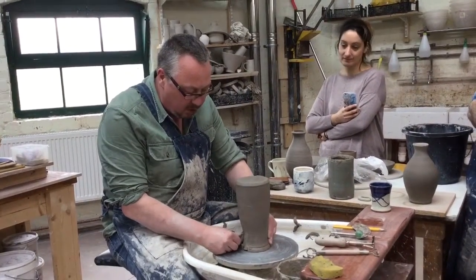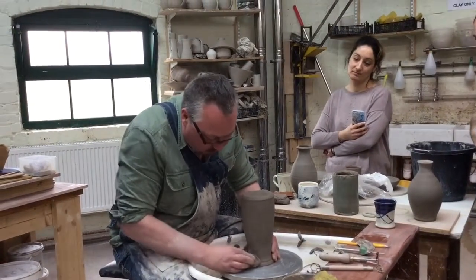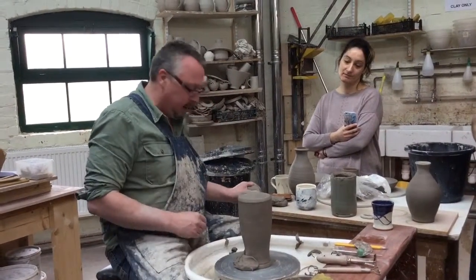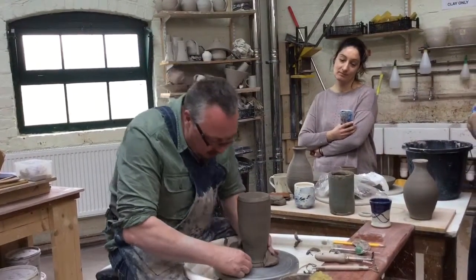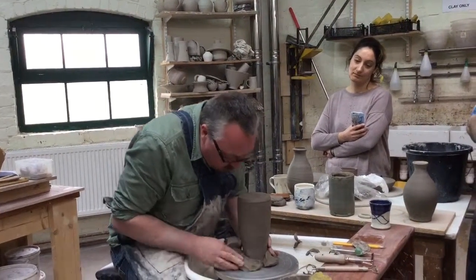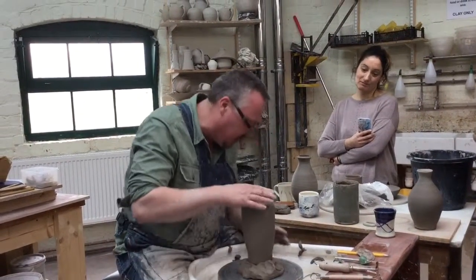So I want to stop it from wobbling, does that make sense? Yeah, so just get some heftier chunks, really fix that on. Again, it's fine as long as the stuff you're using is not too sticky. If you get a sticky mess, then you're going to be in trouble.